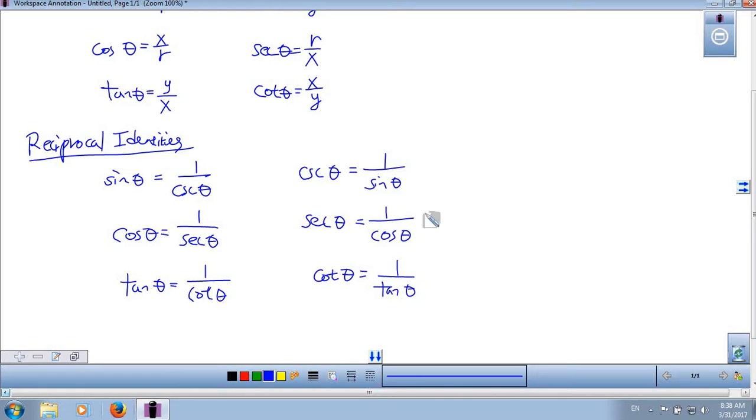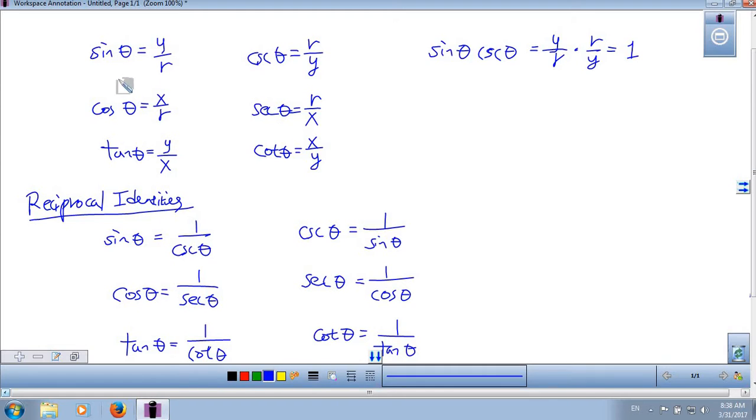We're going to be able to use this to help us simplify trigonometric expressions, simplify and solve equations, and prove identities later on. Hopefully this reciprocal identities topic is quite simple and straightforward. Now there's another set. Let's go back up here a little bit. Take a look at this.